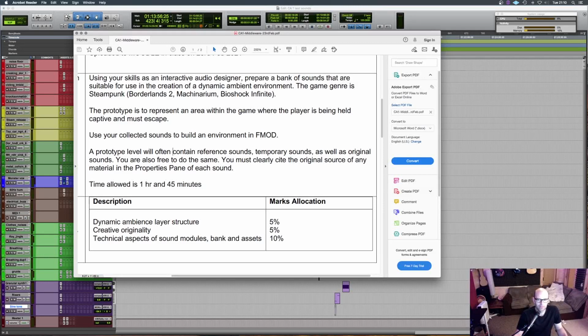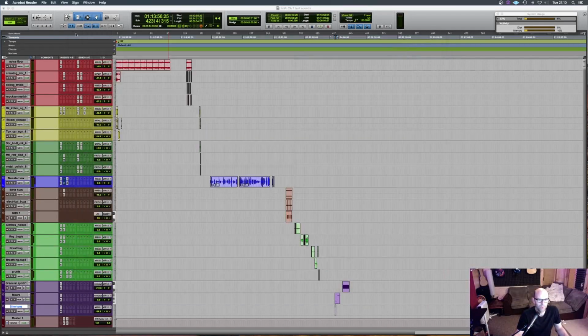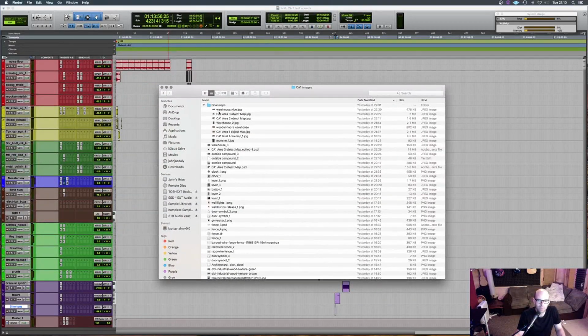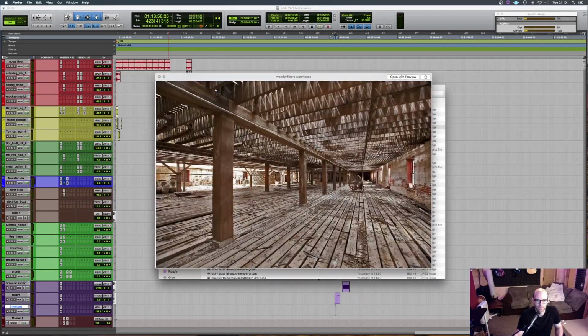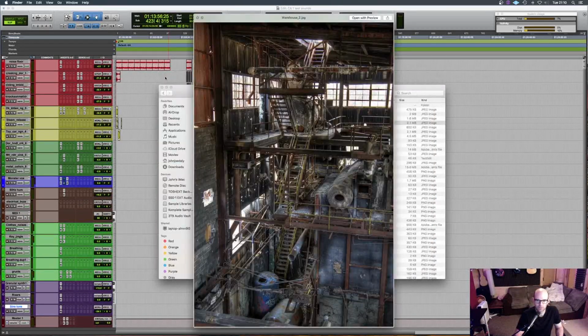Very quickly, the problem I realised with this is it's very hard to design sound for a game that doesn't exist, or when you don't have an image, or any visual reference of what's going on. So I ended up having to compile, one, a map so I could visualize what was happening, two, a sense of the thing, to get some inspirational stuff. So I got some shots of warehouses, which I thought would be what I was into, just to set the vibe for what I was looking for.